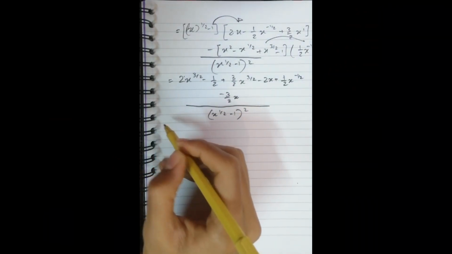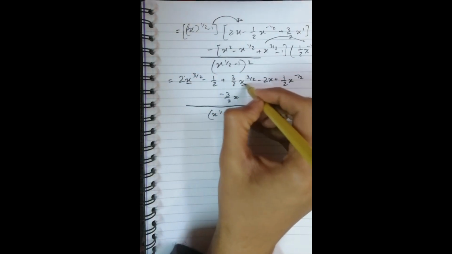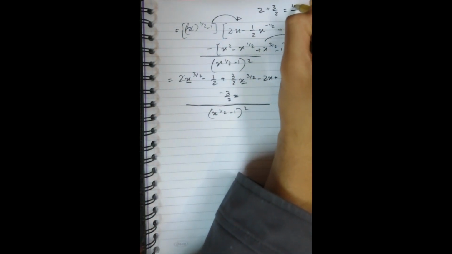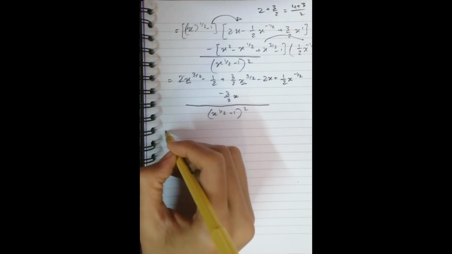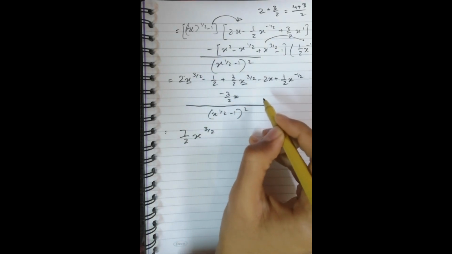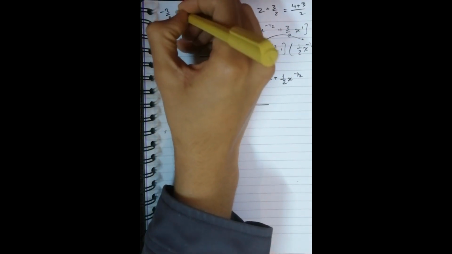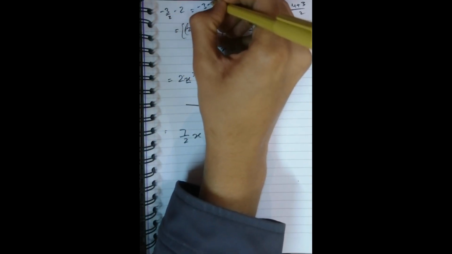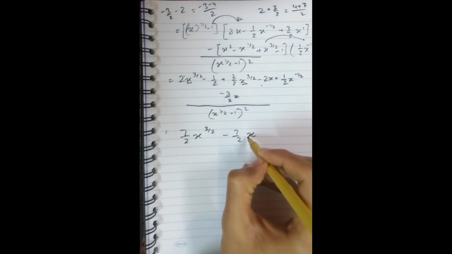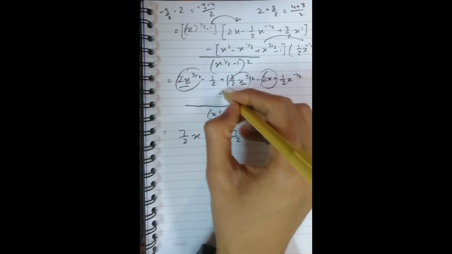Now you can simplify it further because these need to be simplified. This is x^(3/2), x^(3/2). So 2 plus 3/2, that is 4 plus 3 by 2, and that is 7/2. So we are getting 7/2 x^(3/2). Then we have x with negative 3/2 and negative 2, that is negative 3 minus 4 over 2, and we are getting negative 7/2 x. Okay, so these terms are cancelled, these are solved, and this is also solved. So what is remaining?